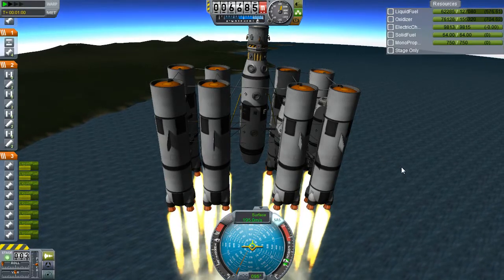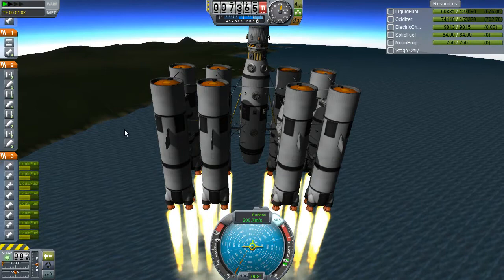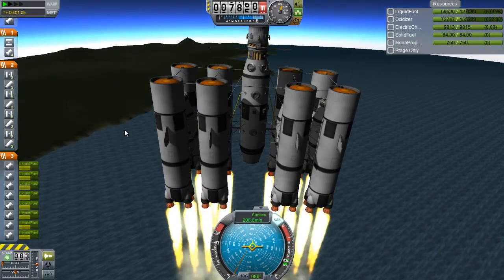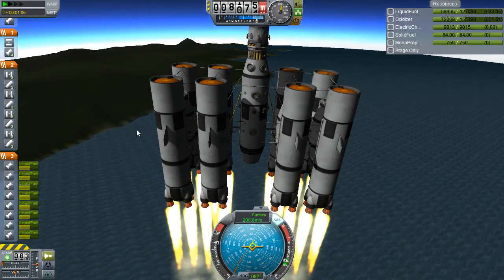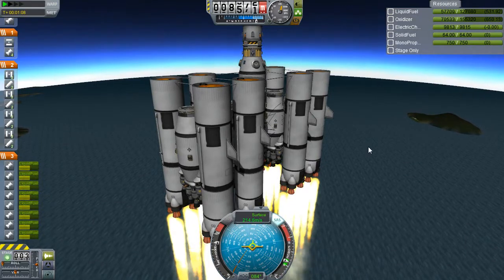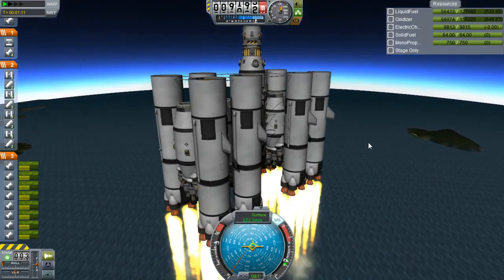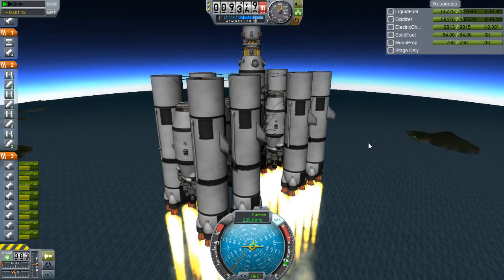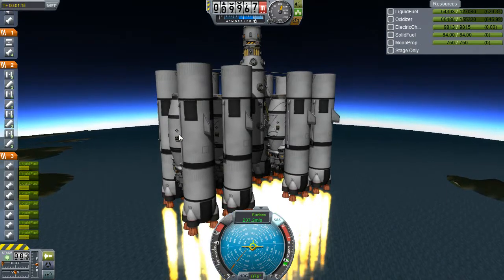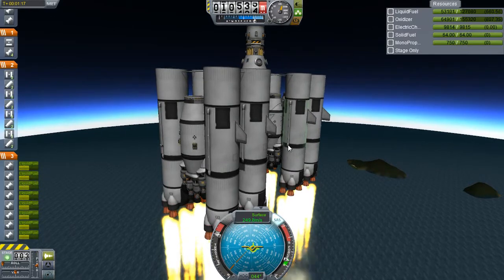Almost at the 200 meter per second mark. Still burning fuel. 200 meters per second. We've still got 2,000 meters to go before we hit that line. But of course, 200 meters per second means 2,000 meters. It's only 10 seconds. Although that's 10 seconds of in-game time, it would have been going, you know, should be going faster. Kerbal seconds and human seconds are the same length.